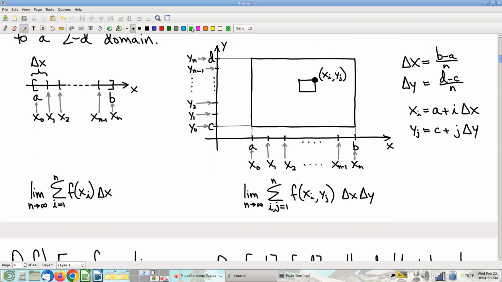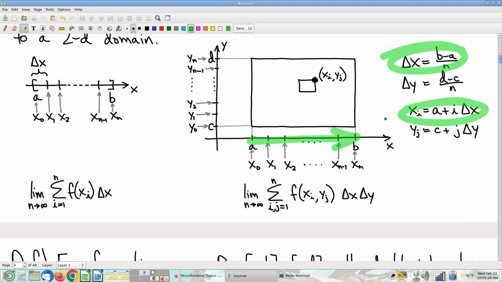But here's the idea. As we go from A to B and we chop that up into a bunch of pieces, that's old news. I already know what delta X is. I already know what XI is. Y'all will recognize those formulas in green from Calc 1, Calc 2, wherever they do that these days. Hopefully you've seen all those formulas.